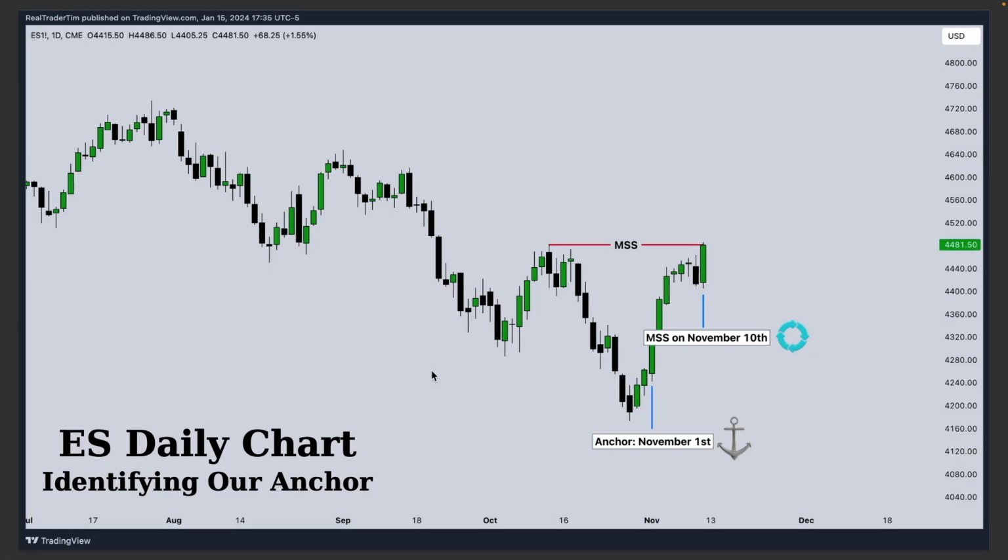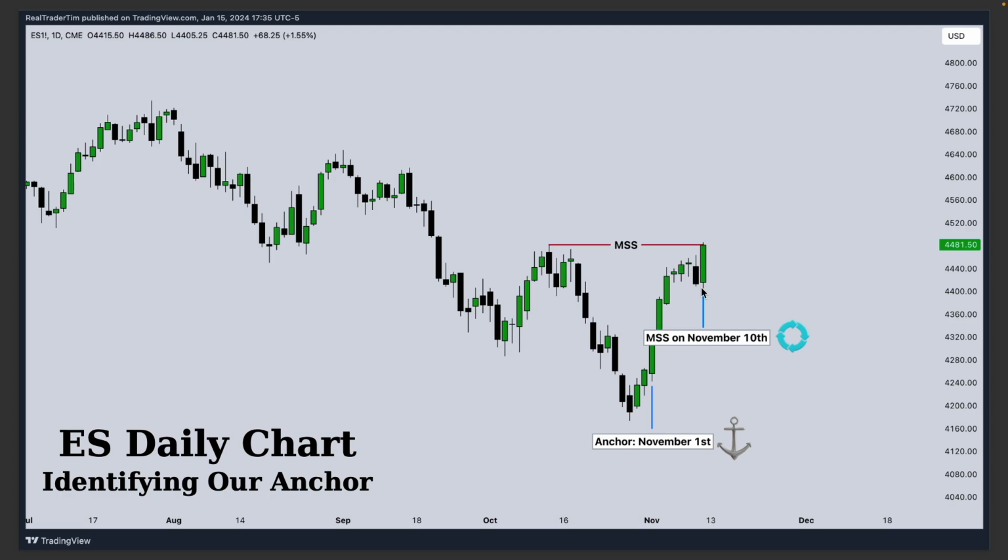As on the previous slide, we just saw that dealing range high get purged. But what was that? That was this high, which is a daily high. So this is serving as the market structure shift to the upside. This sets the stage for a buy program, right? We've completed the 20, 40, and 60 sell side objectives, and then we see a market structure shift to the upside on ES's daily chart. So it's reasonable to expect us to start to attack some of the buy side look back targets, right?